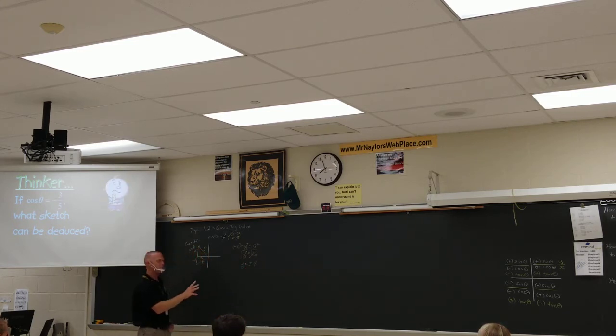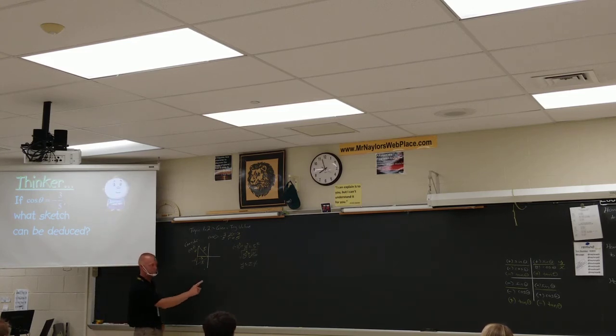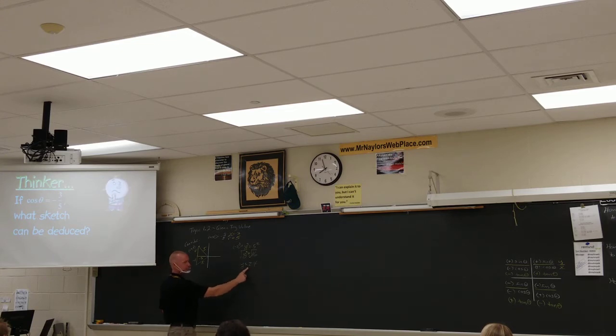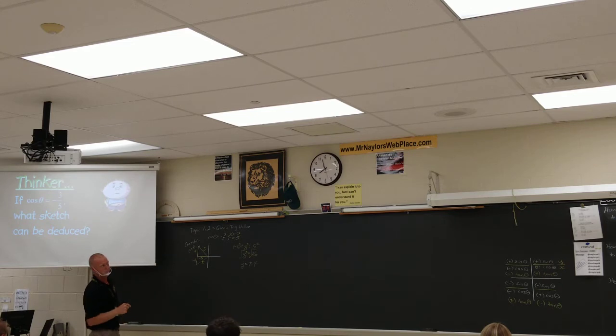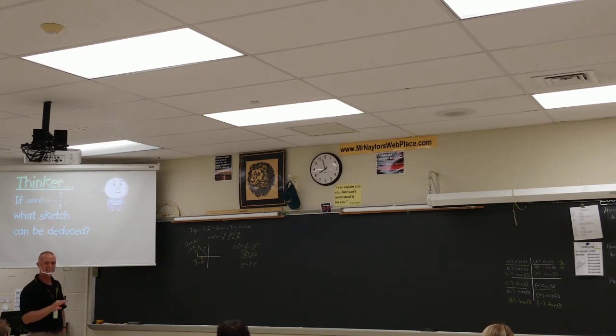If you're like, why didn't that happen on Friday? Remember, Friday we were just finding the r value, but there's no reason that dimension right there can't be negative. There's no reason this sketch can't be legit. Okay, now you might not realize this, but we need more information because we can't have two triangles. Ultimately we're only going to end up with one set of answers. So we need more information.